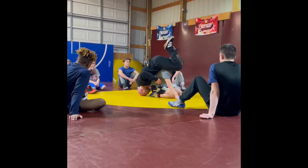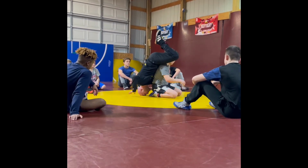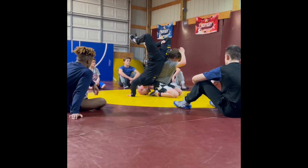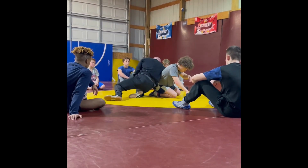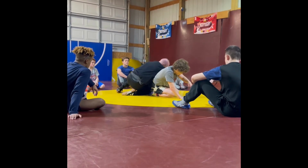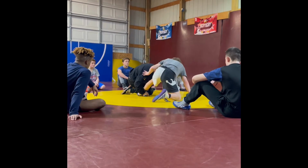Now, using his momentum coming up as he's trying to get his back straight, I'm going to arch my back, and see how when I arch, it takes his elbow behind his ear. This is real important because it makes him real weak. Then I'm just going to pivot off my head, keep my anchor in his thigh, and start wrestling the corner. He's not just going to fall asleep. I'm going to have to wrestle this position. I might end up back low on the leg.